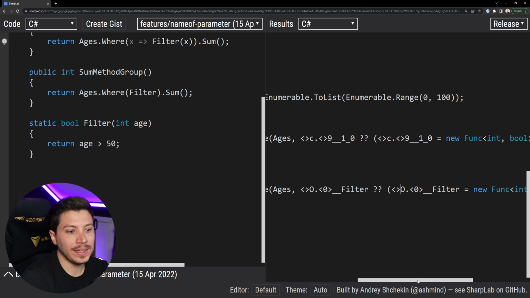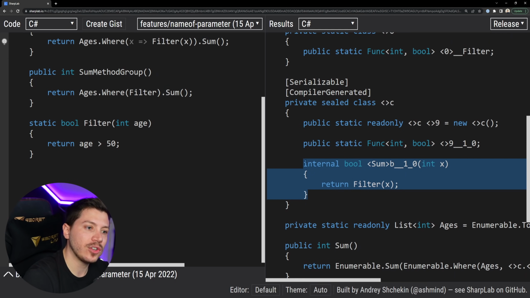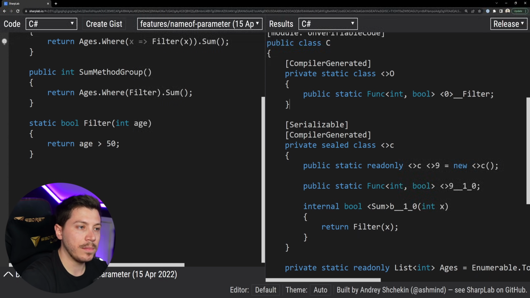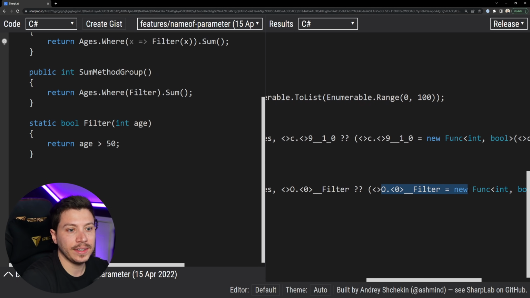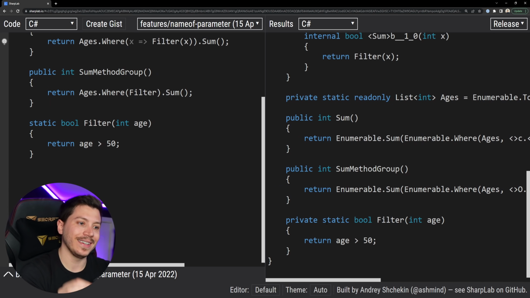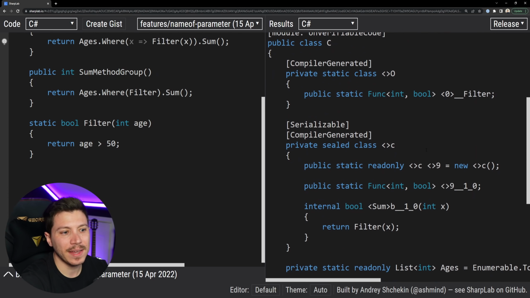Now, the approach is a bit different. Instead of creating a singleton of the whole class and then this field and then having the jump method over here, the new optimization with the method group is actually just creating a static class, not a sealed class, and then a static field in it. And then if that field is null, then it instantiates the whole thing and is optimizing it that way. So it's interesting that not the exact same approach in optimization was used, but because they will perform the same anyway, it's interesting to see that the speed performance wasn't really improved either.